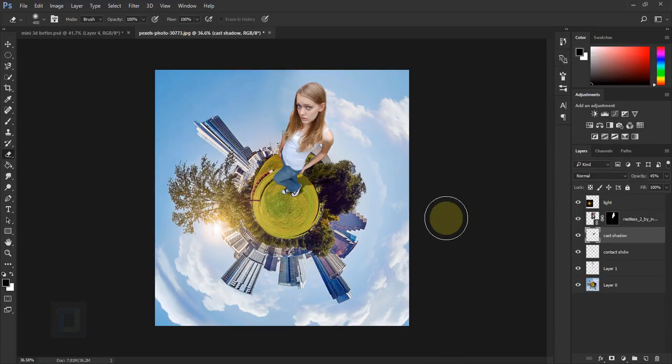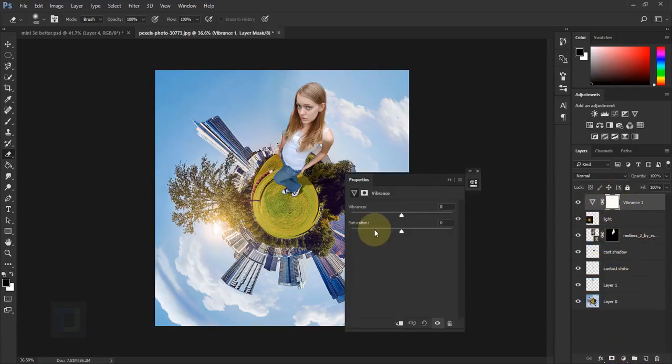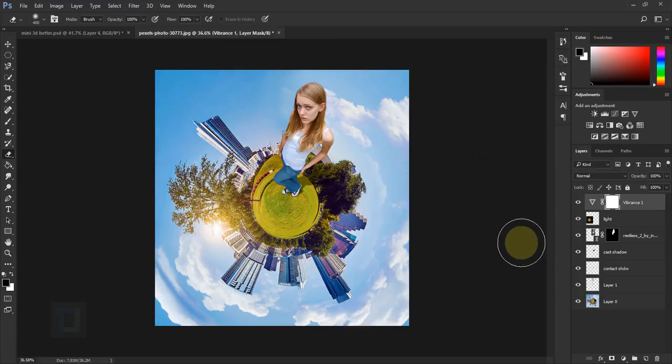Now I'm gonna go and make it more colorful so it goes with the cartoonish feeling of the image. So for that I'm gonna go and create a new adjustment layer and select vibrance, and it will go on top of everything, and go and increase it to like really crazy 70-80%. So keep it somewhere like 78, looks good, then go and close it. So that's it, and this is the final output.